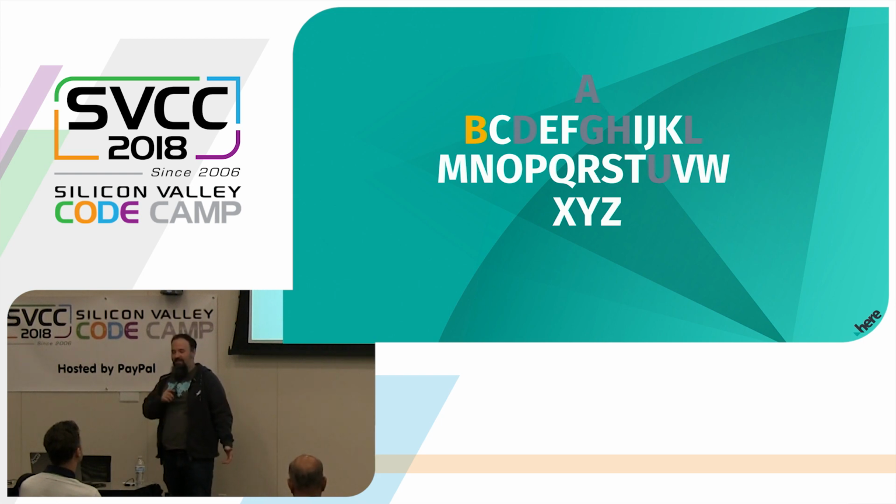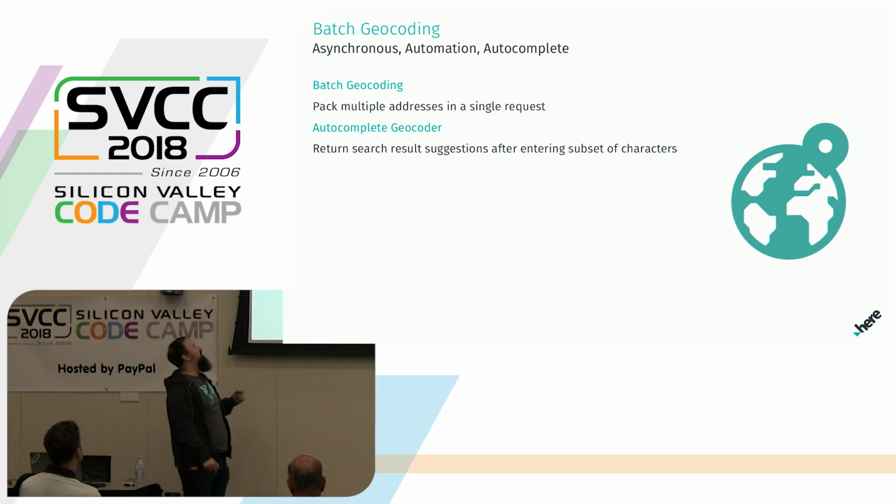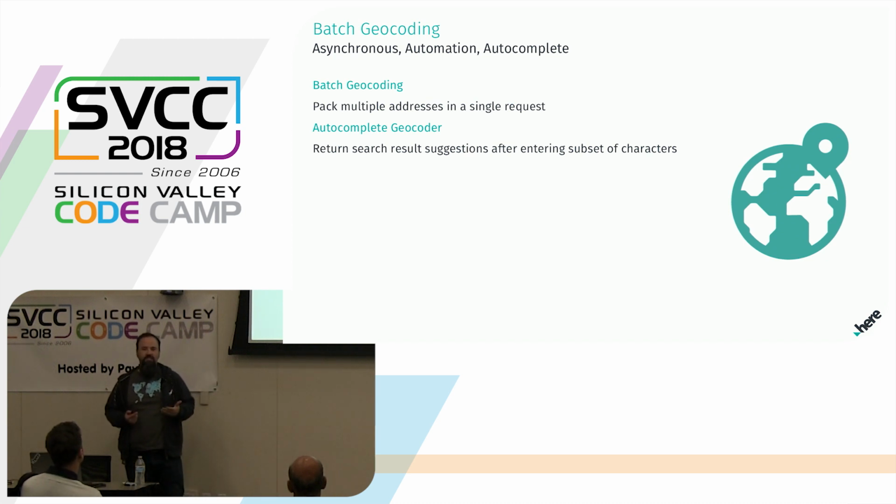Any guesses for B? Okay, I'm cheating. This is batch geocoding. So this is really about an asynchronous runtime of batch geocoding jobs. So if you have automation, so it's not just looking up a single address, but maybe you have a whole database of addresses and you need to validate and handle customer data, that type of thing. So this is just an efficient way for doing the queries so that you can send a batch of jobs, maybe 100 at a time or whatever the case may be, and then get back a job ID and then check and get your results later.